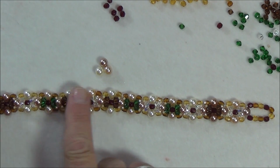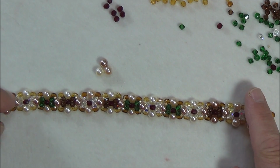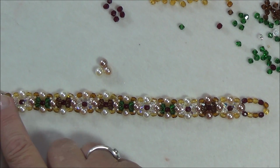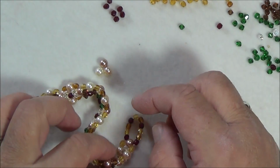So you will get enough crystals, enough fire polish, and enough pearls to make 1, 2, 3, 4, 5, 6, 7, 8, 9, 10, 11, 12 like units. And you will get a button, and you will get all your fire polish you need to finish this bracelet off.